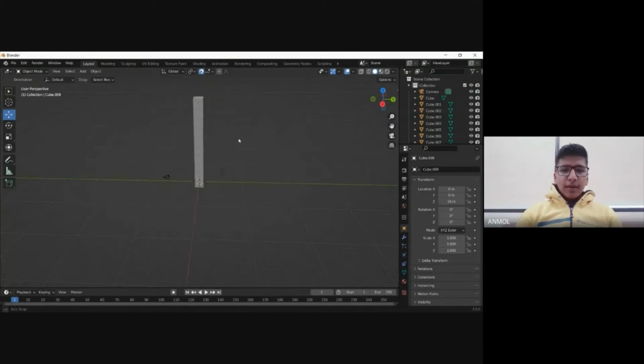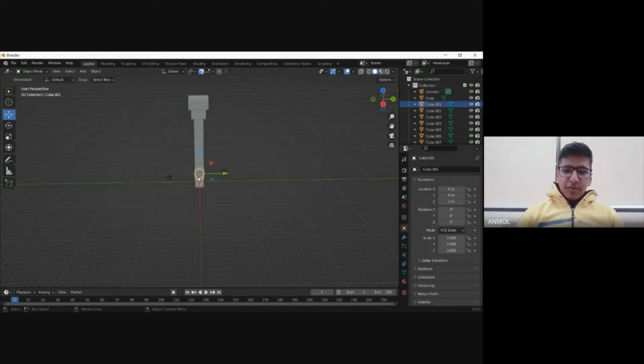To look it more realistic, we will increase the size of some of our cubes. Click on the topmost cube and go on the right menu. Here we can see the scale. We will change the x-axis scale by 2 and the y-axis scale also by 2. Similar thing we are going to do for the block beneath it. We will change it to 1.5 in x and y both.